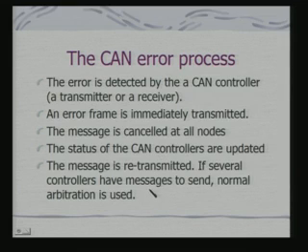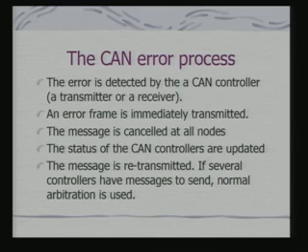So, try to understand the scenario. The moment a CAN controller detects an error, it sends an error frame, which is a third type of frame. We have looked at the data frame, we have looked at the remote data request frame, and now it is the error frame. So when an error frame goes in, none of the messages are transmitted. Okay? All nodes refrain from sending messages. After some time the message is retransmitted, and when the message is retransmitted, the normal arbitration scheme is followed.